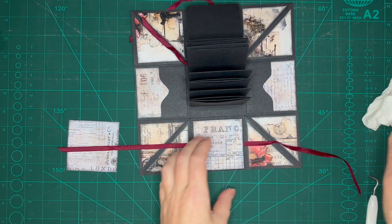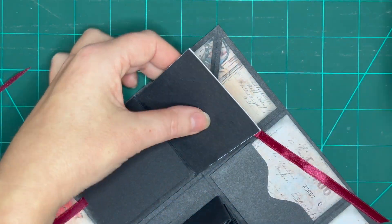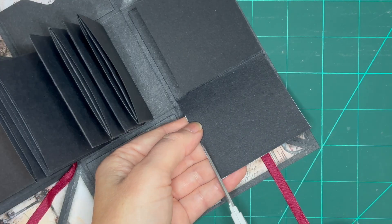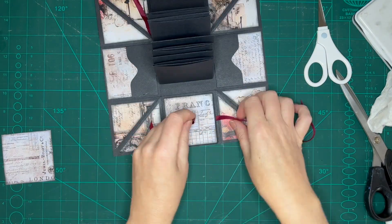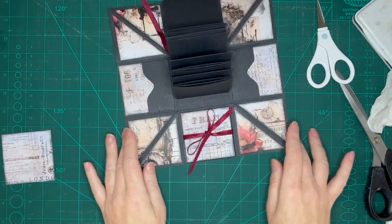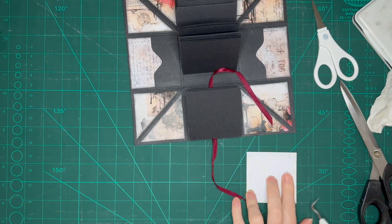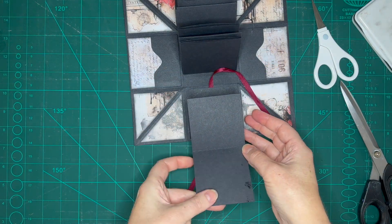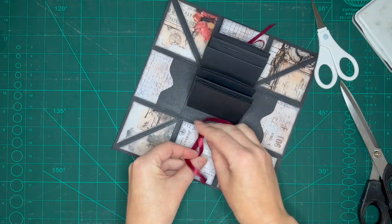It might happen that there's a slight overhang of this piece. If that does happen, just trim it off with your scissors — this is because of the way that we were trimming the edges when we were making the fold-out to make sure it folds properly. So you can just fix this, trim it off, ink it up if you need to — it's perfectly fine. Now you can tie your bow to close the fold-out and we can move on to the accordion fold-out. Remember this is the top of the box and we've just turned it upside down, so check the direction of your print. Now you can tie your bow to close your accordion fold-out.